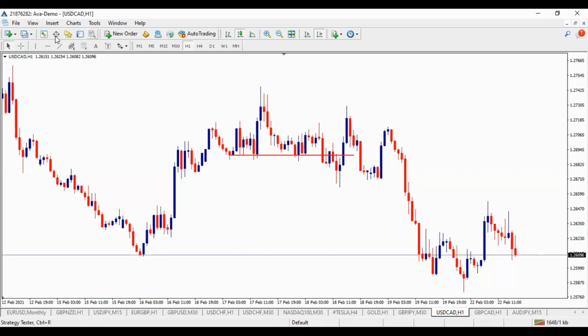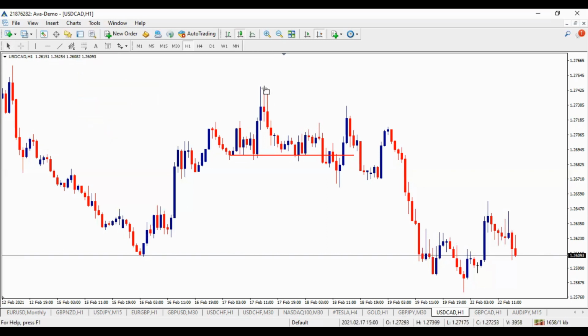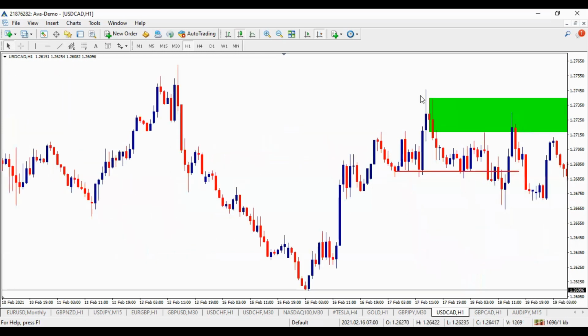So what we're going to do is draw the last candles, or rather look for mostly indecision candles. As you can see, this one here is an indecision candle. Draw it nicely like this. Then when price comes to this area, you see what's going to happen. Price came, tapped into it, then there was this nice candlestick pattern showing rejection. Then it went down just like that. So this is an example of supply.